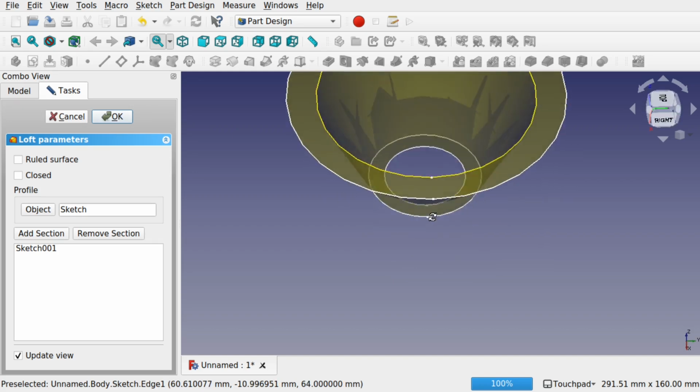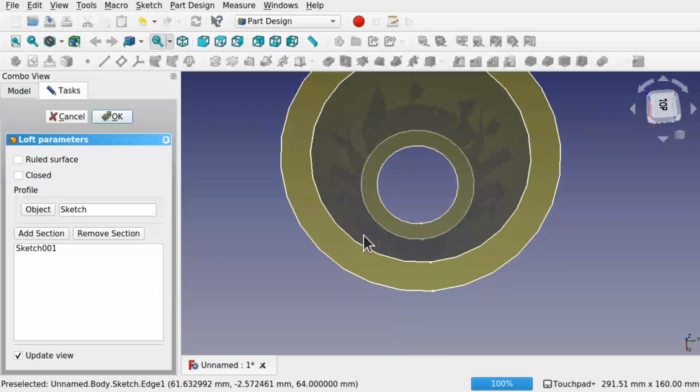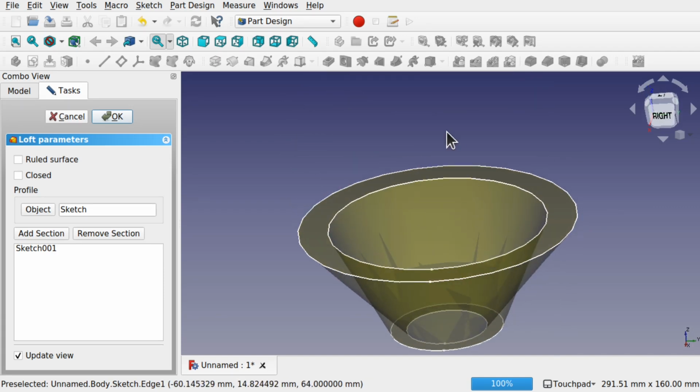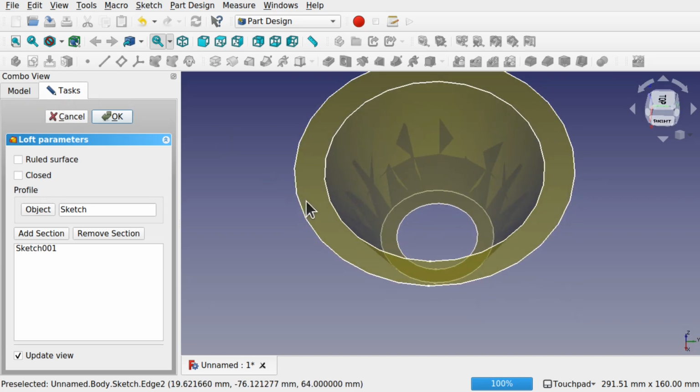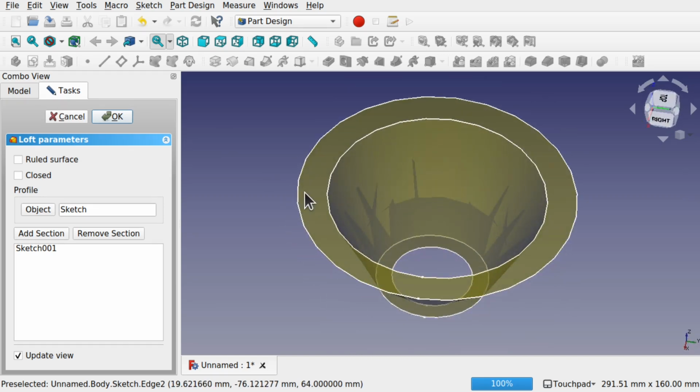And this is all due to the way we've actually created these sketches. So we must first be consistent with the way we create these sketches. So we go to the outside and then we create the inside, and then the next loft we go to the outside and then create the inside. If we get this crossing, then we create an inside and outside around the wrong way.